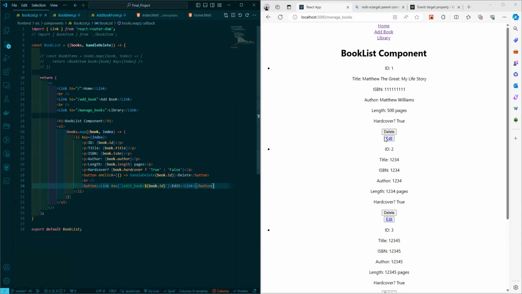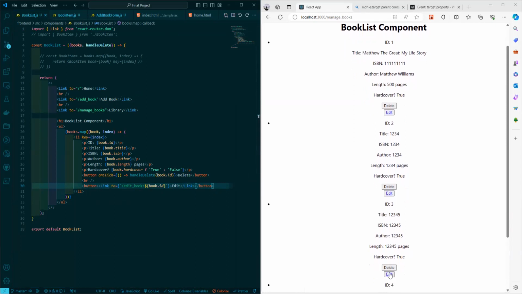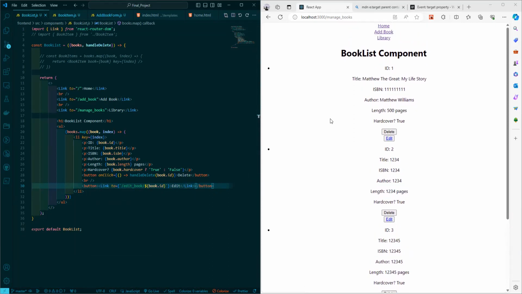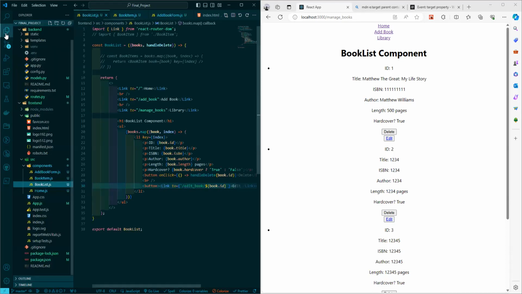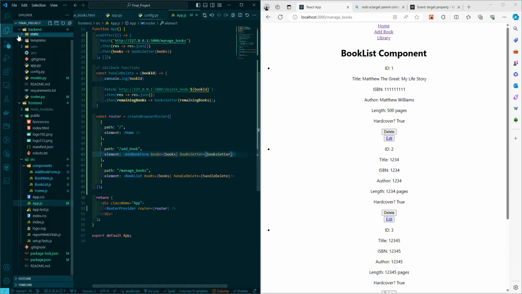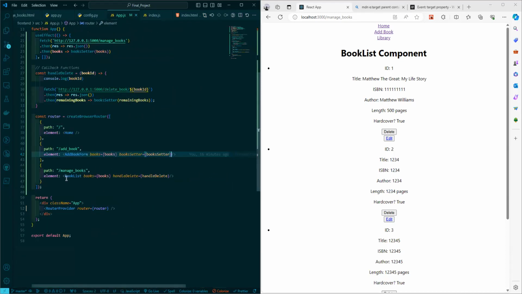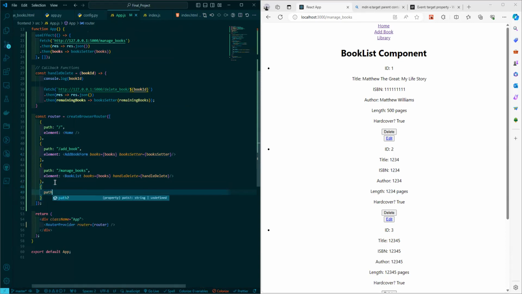Okay, so when we click on this edit link here, again, if we look at the bottom left, it's going to take us to edit book and then whatever the ID is of that book. But what we don't have set back here in app.js, not quite yet, with all of our routes, is a route to accommodate this. So let's go ahead and create another object here to reflect another path that we want.